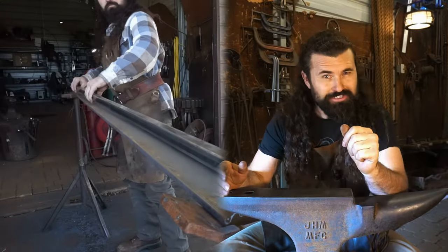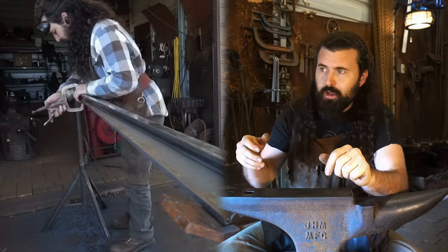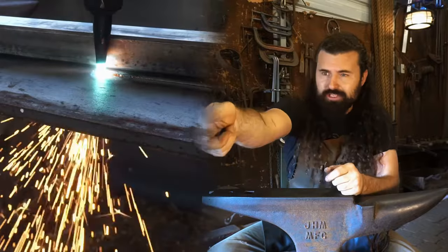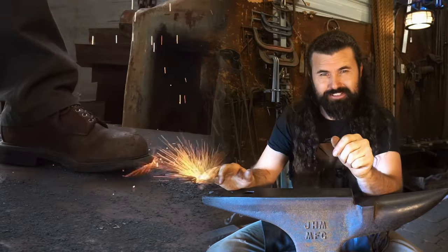When I'm cutting with oxyacetylene, I rarely use guides. I like to freehand everything so I can feel it. But since I'm having a 15-foot long cut, I actually took a piece of square tubing as my guide so I can just pull the torch along as it glides through the steel.